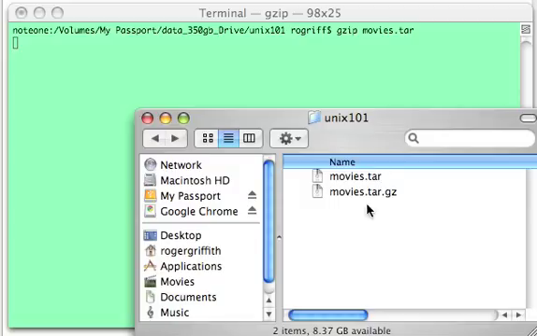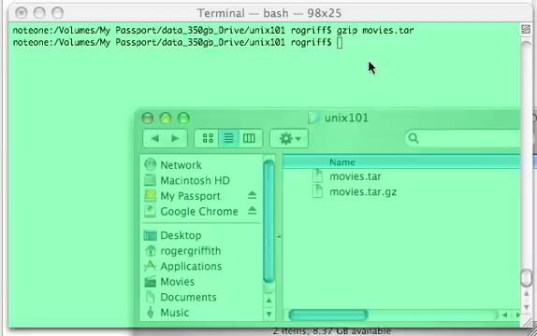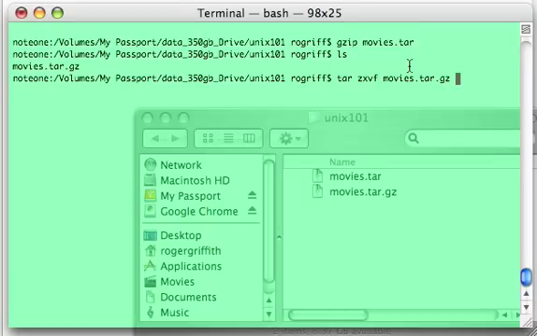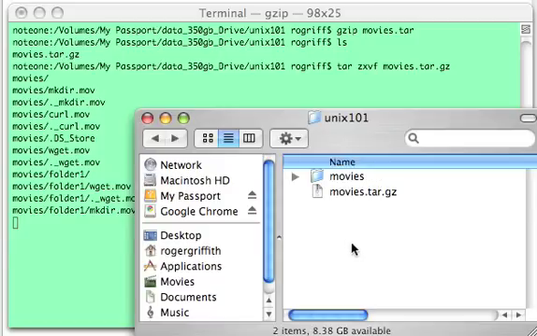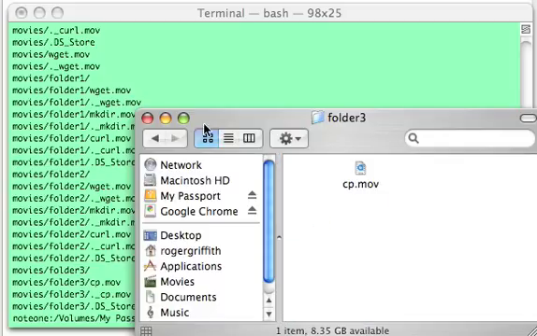The reason for doing it a second time is because even though we use gunzip to unzip it, we would have to use the tar command to unarchive it. I'd like to show you how to do this in a single step. So instead of using gunzip to unzip the movie and then using the tar command to untar it, you could just simply use the tar command with the minus Z option. What this would do is unzip it and untar it in one command. And you should end up with the movies folder where you have access to all the other folders and movies.